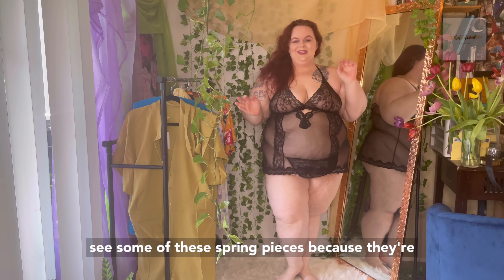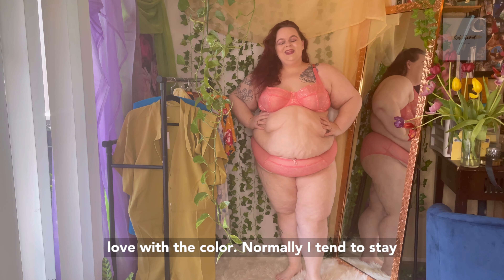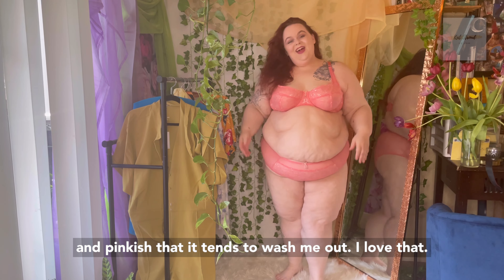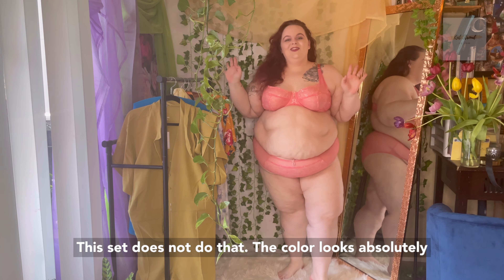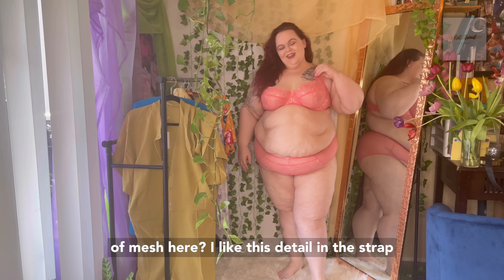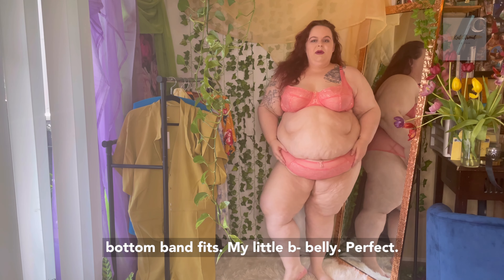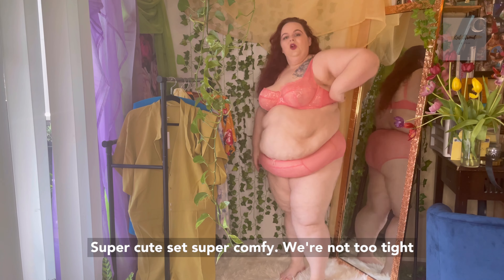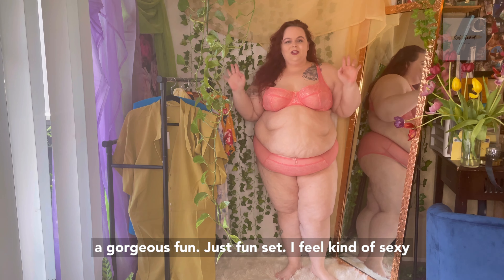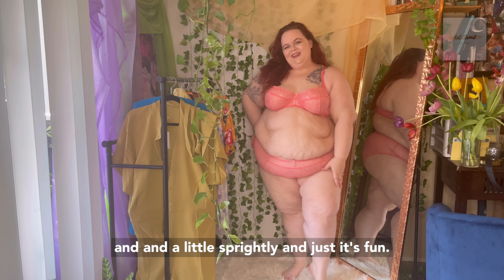Now I hope you guys are excited to see some of these spring pieces. This beautiful pink number is called the Robin Unlined Plus and I am in love with the color. I normally tend to stay away from corals because I'm so pale and pinkish — it tends to wash me out. I love that this set does not do that; the color looks absolutely fabulous on me. I love the lace with the lighter pink and the mesh, and I like this detail in the strap. So cute on the booty, and I love how the bottom band fits my belly perfectly. Super cute set, super comfy — not too tight in the band, plenty of stretch and room. I love how it cups the ta-ta's just fabulously.